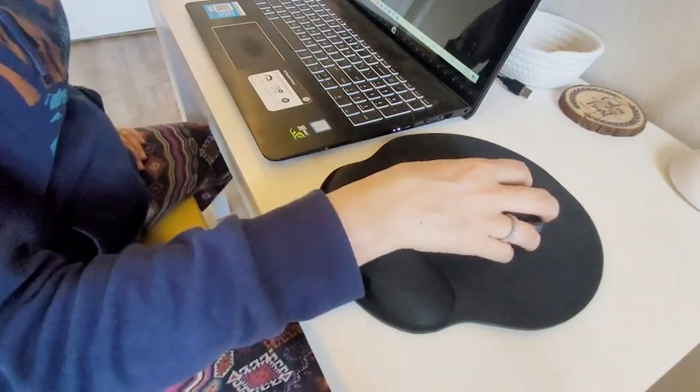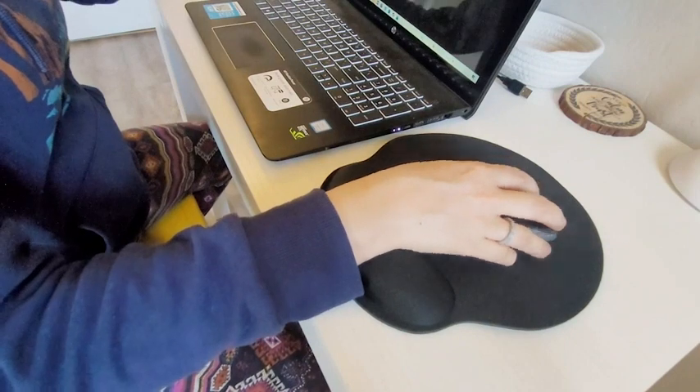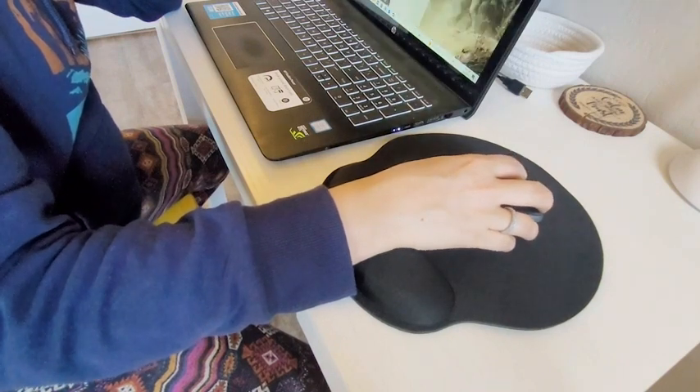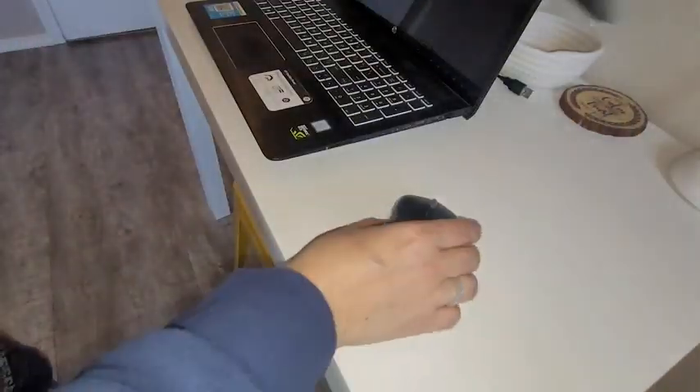They are so nice. I love the cushion — it's so squishy and forms so nicely around your wrist. It gives that great support that allows you to move your wrist in any direction and really hug and snuggle up to it. I also like the circle shape of it.